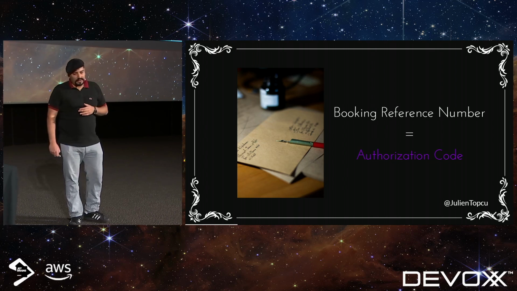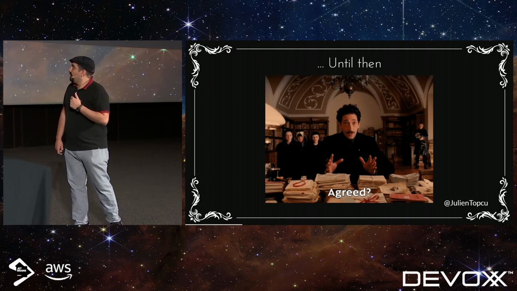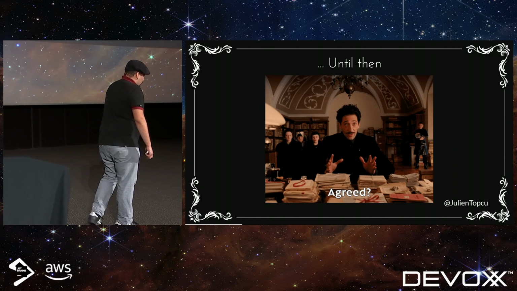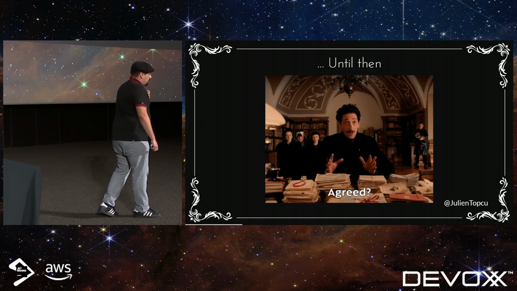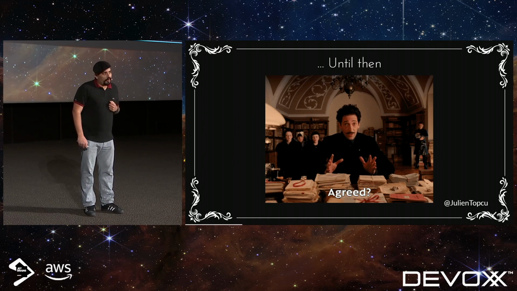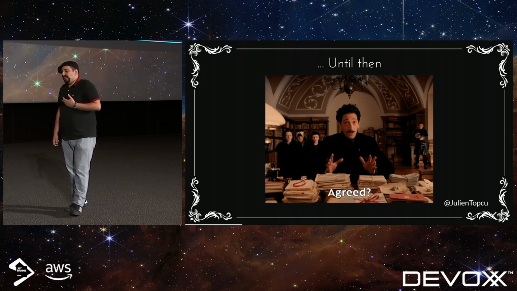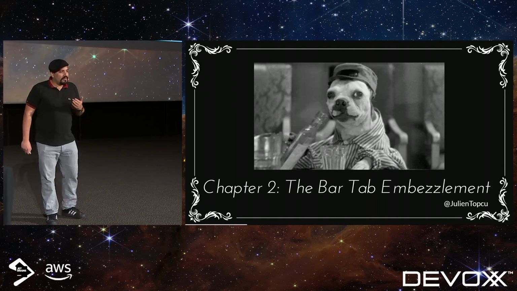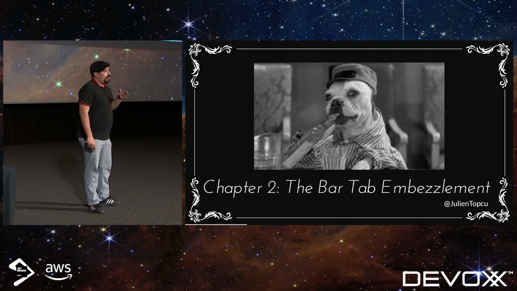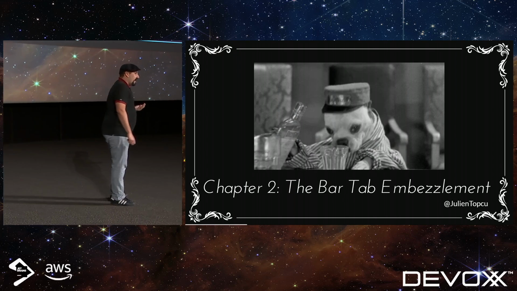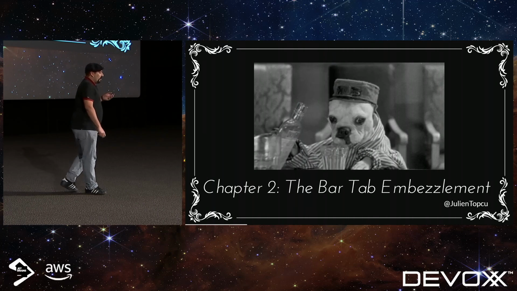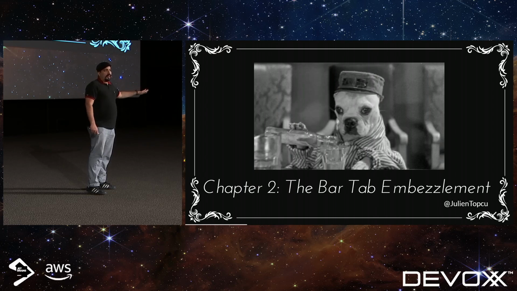Okay, so we have fixed one of the problems, but unfortunately, there are so many problems in that hotel. Let me introduce you to Dimitri, who is one of the VIPs of the hotel. And one day, he came to Gustav, the manager, and he was complaining about the fact that he had been charged for pastry he never ordered. So we made some investigation, and we found out that someone had embezzled his bathtub. So the bathtub is like his account, if you want. This is where we charge everything he orders during his stay, and he pays just at the checkout. And someone was able to charge his bathtub without his permission.